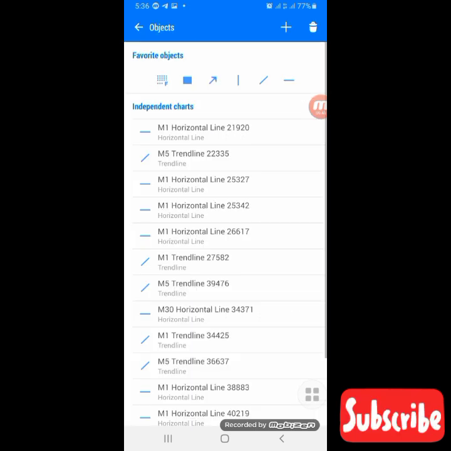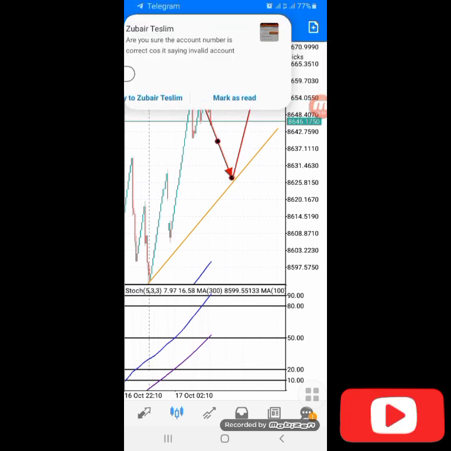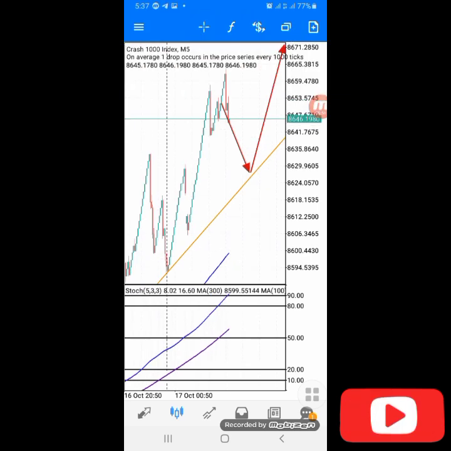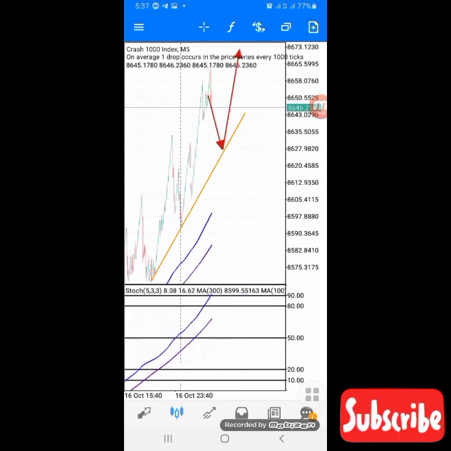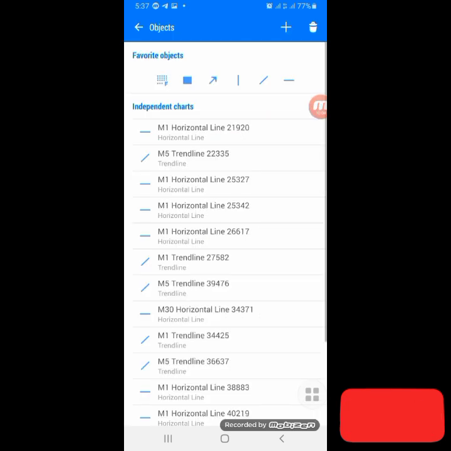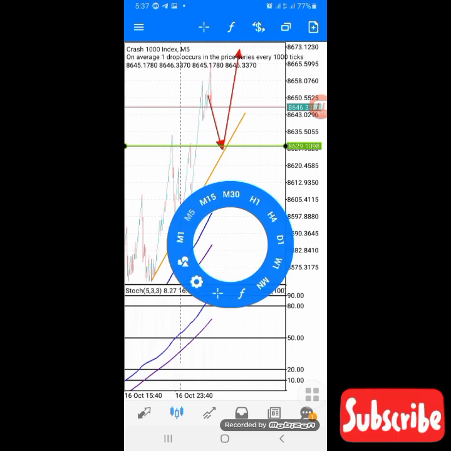And what do I expect from this thing? I will expect a sharp move which will move us to that TP. Once it comes to that trend line, it will move us to that TP, and I believe it will come there. If it doesn't, it will come at least to this level here, right? And the upside will be our direction of movement.